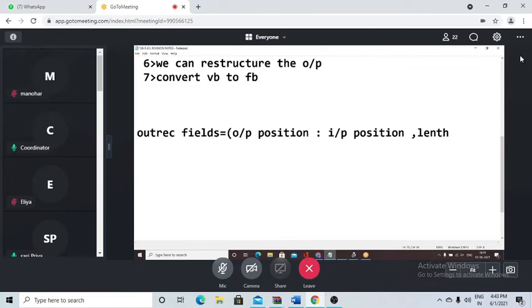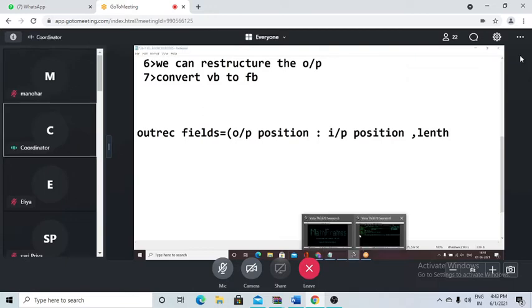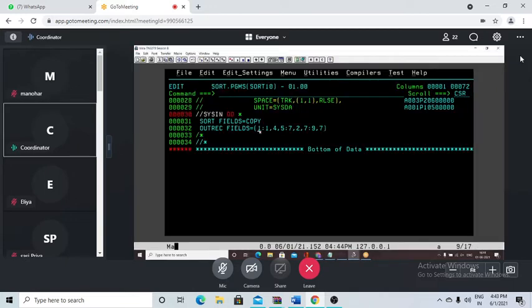You can see over here, you are giving first the output position, where you want your output to be, in which position. Then from which column you are copying. Then how many characters you are going to copy. So these things you are doing. And if there is an overlap, it will show you an error, right? So like that only you can repeat it multiple number of times. So this is called reformat.